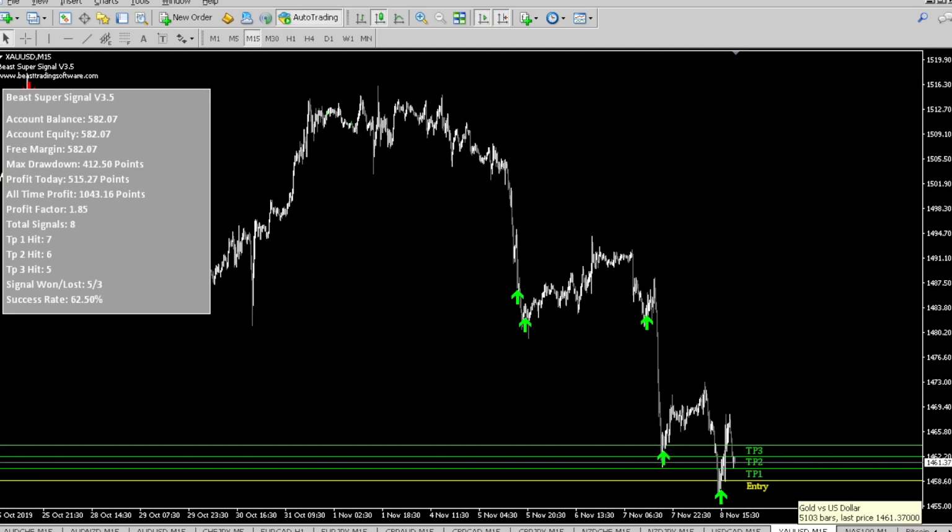For those who like to trade gold, gold has also been pretty good. We had first a buy signal here, which did go into a loss. It did recover on the next buy. Then we had another buy signal, which was a loss. Here we had a good buy, which was a win, and another buy here, which was a win. This was earlier today. So overall, we have a 62% success rate, and we have over 100 pips in profit. So this one generally has been a pretty good week for gold as well.